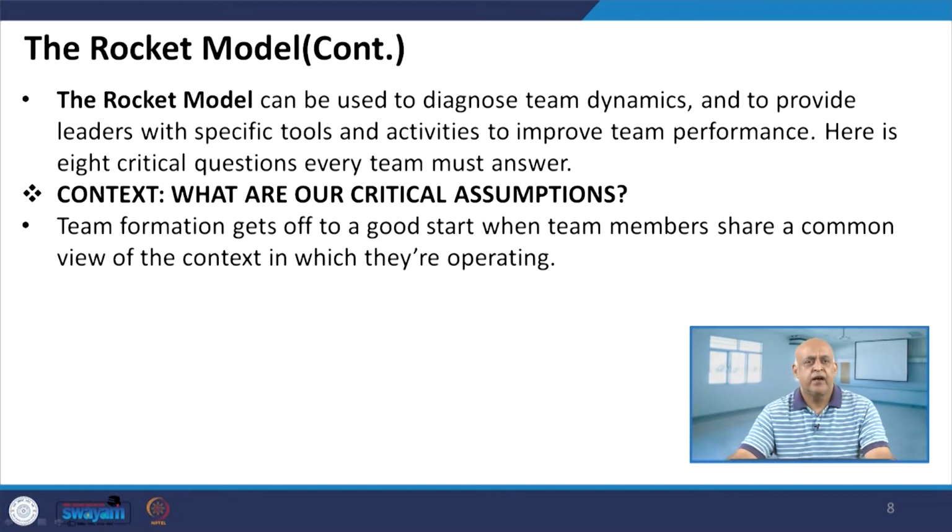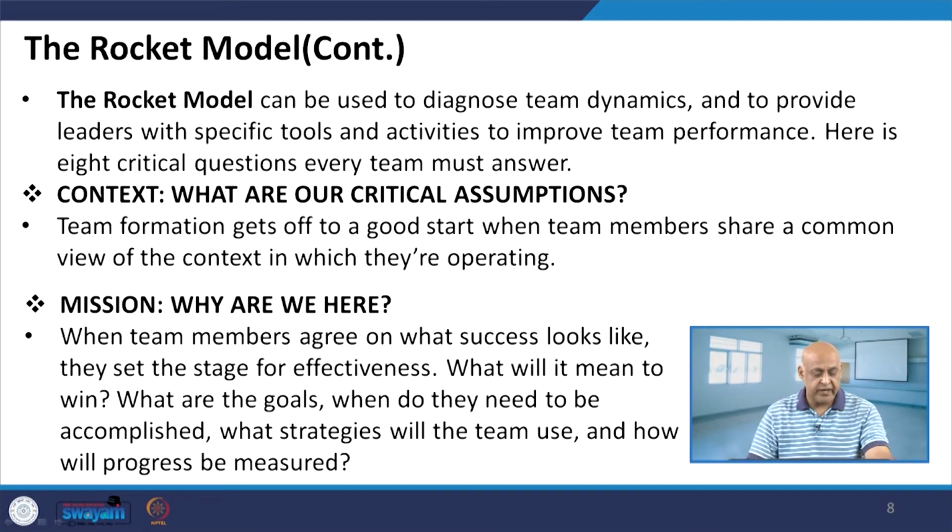Now you see, whenever a team is formed, the question is for what, and therefore certain assumptions are created, like in research we also talk about the hypothesis. So the assumptions are to be there in the beginning itself, and then we can start working on that, and then finally we can evaluate. So always have critical assumptions, as that will give a good start when team members share a common view of the context in which they are operating, and therefore they make the formation of this particular team.